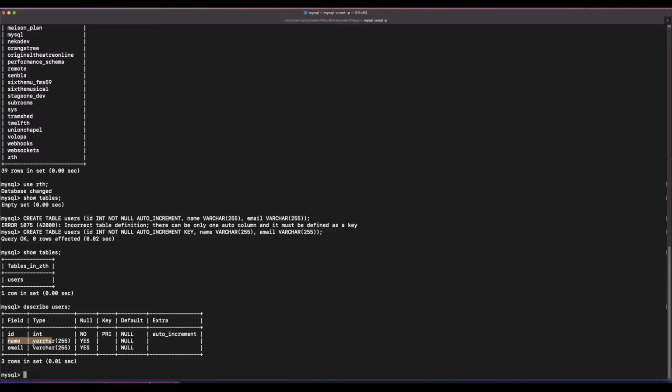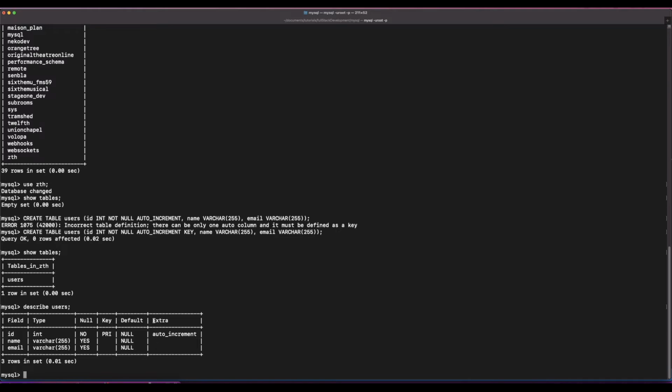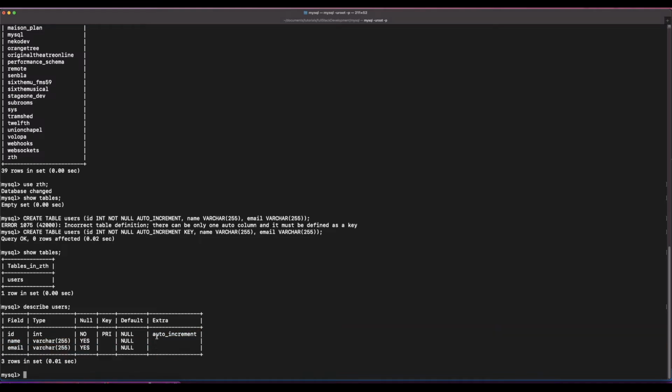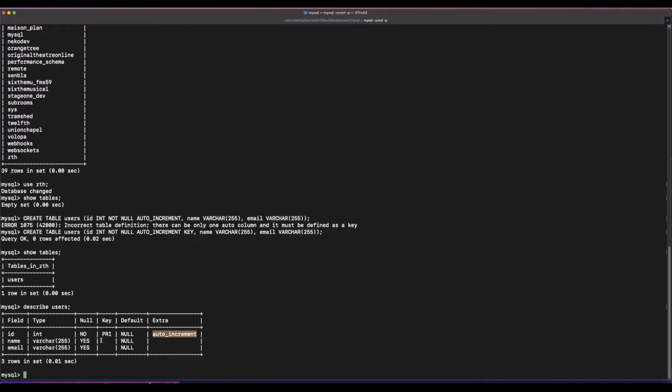So if we added data to this table and we didn't give it a name, do we want a default name to be set, right? And we don't want a default for any of these, so we've kept them empty. And then on the extra, we've got auto increment, which is basically extra flags that we've given to each column. And for ID, we've given it auto increment. So if you don't actually give the data that you add an ID, it will just auto populate it for you. So I'll give you an example.